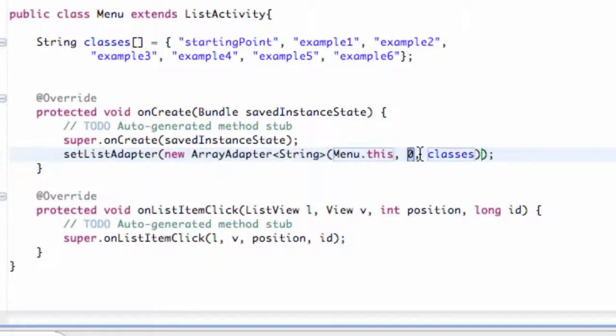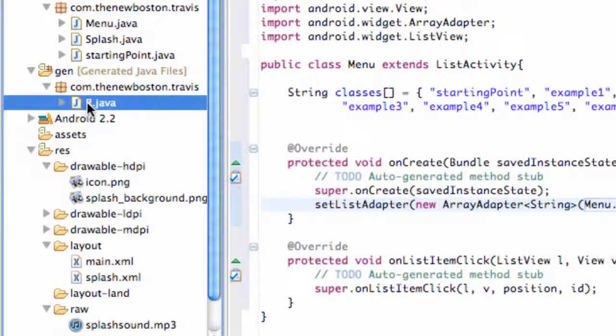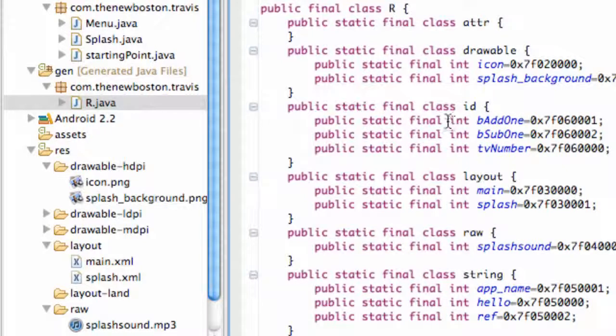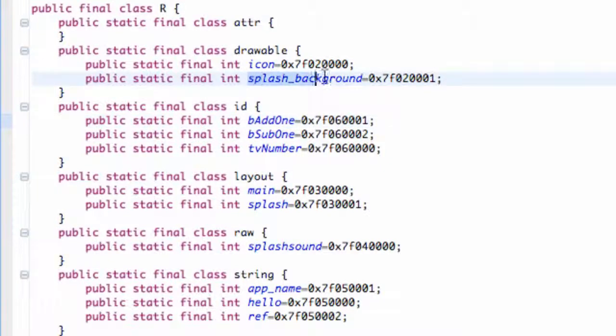It's referred to as an int because over here in our gen folder, our R.java, these are all ints as well. Our splash background, you're like, that's a picture, but it's referred to as an int, just a reference that it's giving as a number.